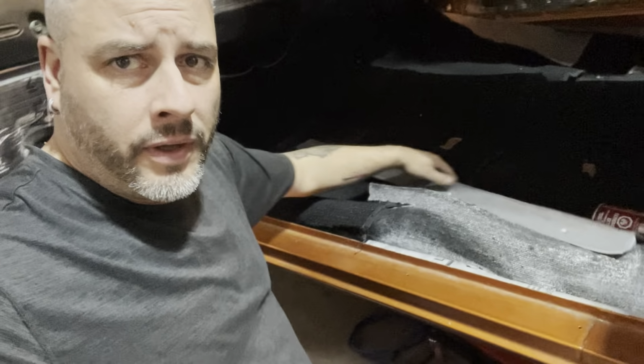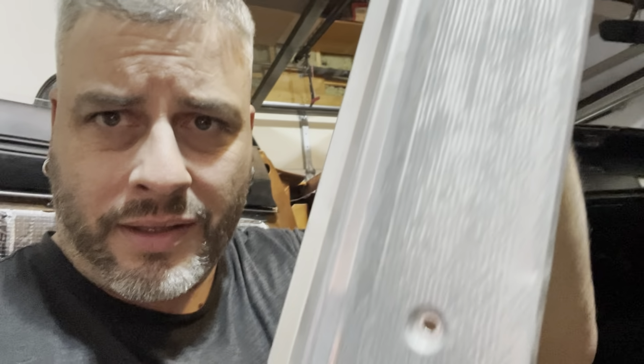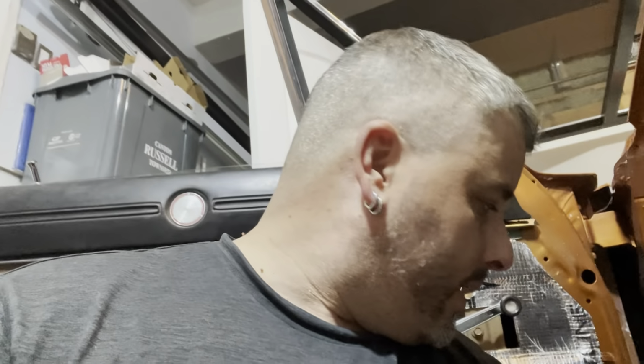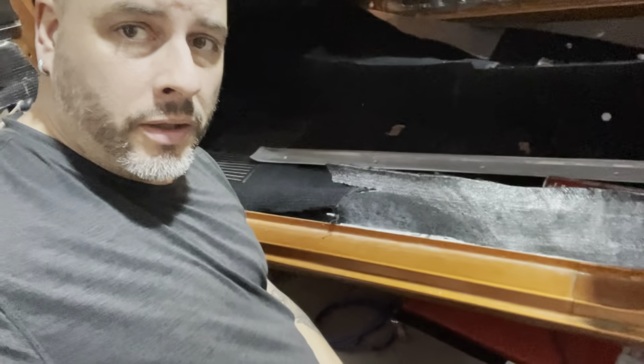Gonna do the door sills. There is the driver's side. You see what I'm working with. It's not the nicest condition. I did say that I am going to chemically strip it because it has been painted. But being the beginning of December, I feel that it would probably be best to put it in now. It is, what, 4 screws that I can take it back off in the spring and strip it then, finish it up then, and put it back in. So I'm gonna cut the carpet, I'm gonna get it to fit on the sill and put those plates on and then keep going. So set the camera up inside and let's have a go at it.